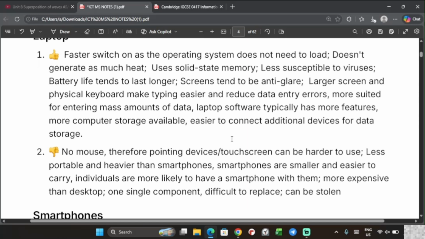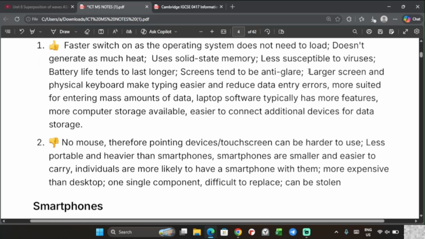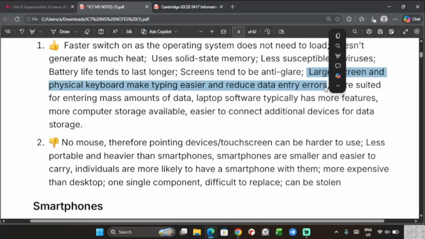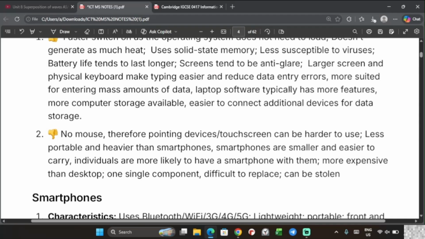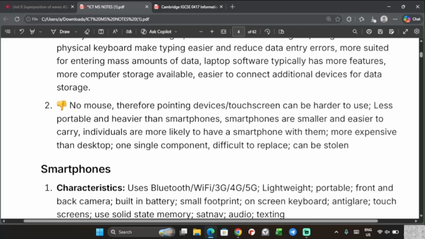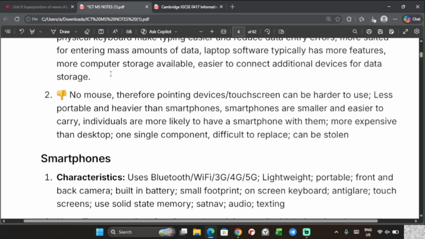Now compared to the phone and the tablets, we have larger screens and keyboards, which make it easier for us to type. If any of you have noticed, if you try to type the same sentence on your phone and laptop in the same time range, you will make more errors on your phone than on your laptop. You can try it out right now and see for yourself. And yes, computers offer more storage than phones. We have 1 terabyte, 2 terabytes, 512 GB, even more than that.